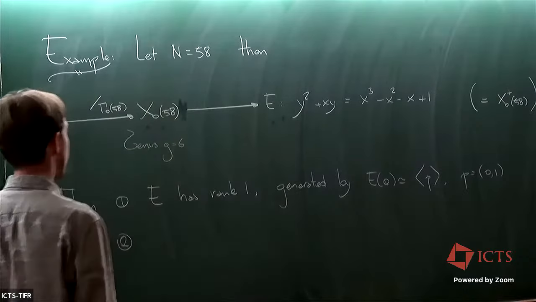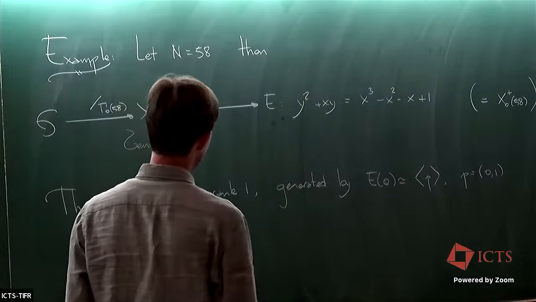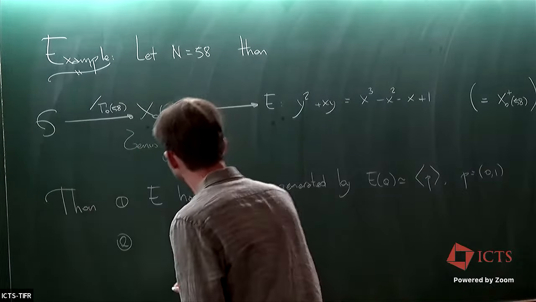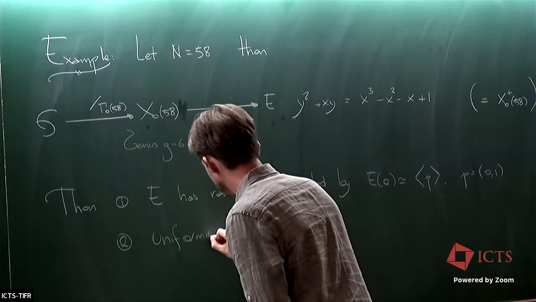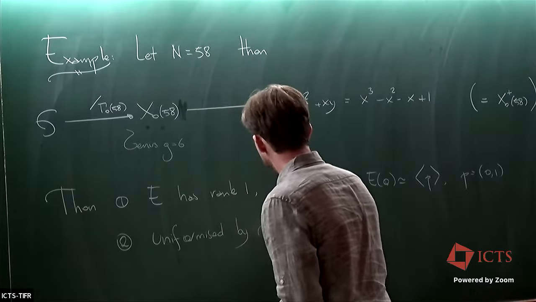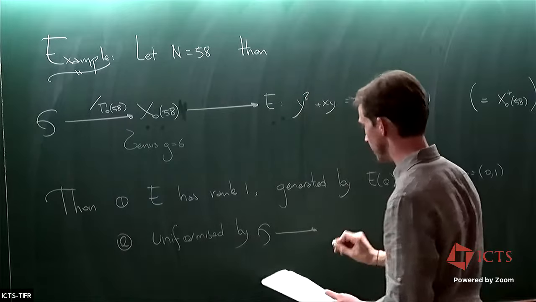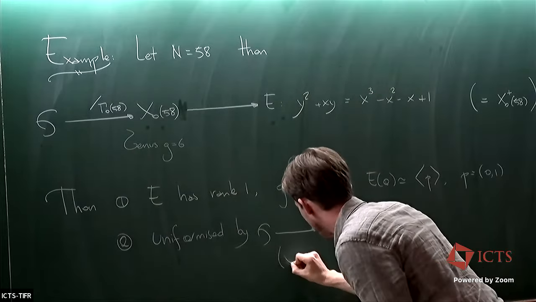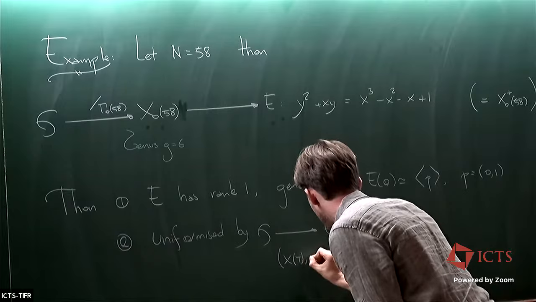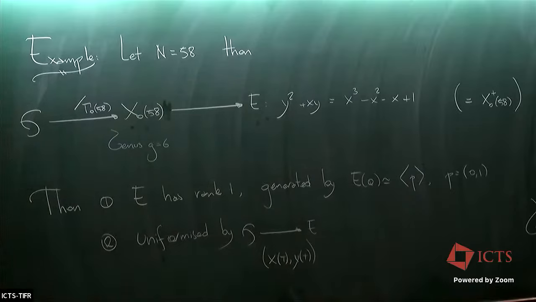That's the so-called modular parameterization of E, which was something that people were able to do already mechanically for any given example long before Wiles was proved. So it was never a mystery that this was a modular elliptic curve. You can just write down explicitly the parameterization. So it's uniformized by H. And this uniformization, which is the composite from H to E, I'll use the coordinates, or the functions really, x(tau), y(tau), where x and y are the things that we need to compute to be able to make everything explicit.